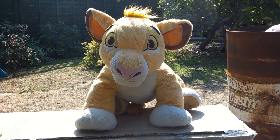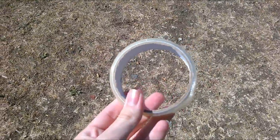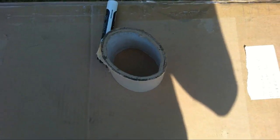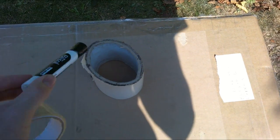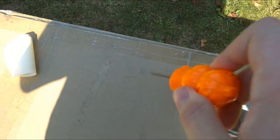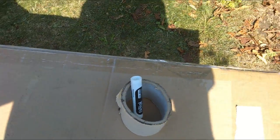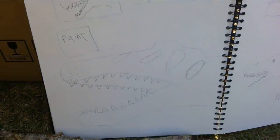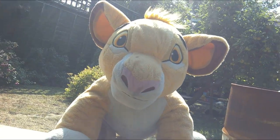So let's get started. Here are the things that you need for this build, or, shall I say, model. A large cardboard box, Sellotape or masking tape, and a whiteboard pen for drawing most of the stuff, which also helps when cutting through the shapes to outline the general shape of the dinosaur's skull. A pair of scissors and a demonstration of the drawing itself. With all that being said, let's get started.